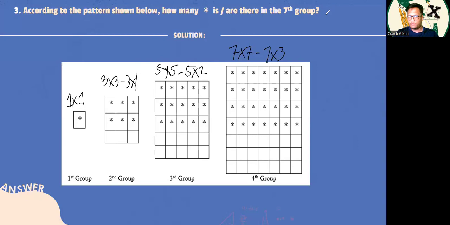So continuing the pattern for the 7th figure, for the 7th group, that should be equal to 13 times 13, because you have 6 additional groups from 1, so that's 1 plus 6 times 2, that's 13. Minus 13 times the group minus 1, so that's 13 times 6. So 13 times 13 is 169. Next, we have 13 times 6, which is equal to 78. So we just have 169 minus 78, which is equal to 91.